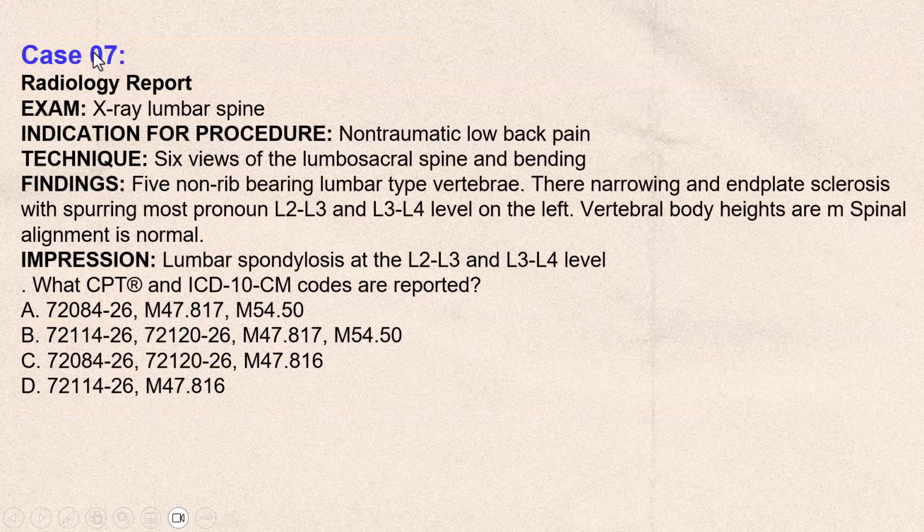Case number 7, again it's asking for the CPT and ICD-10-CM code. It's a radiology report. Here you have to highlight the examination, that is X-ray lumbar spine, and the technique is 6 views of lumbosacral spine and bending. And the impression, that is the diagnosis, is lumbar spondylosis at L2 to L3 and L3 to L4. To save time in the exam, you can use the elimination method to find the answers quickly.